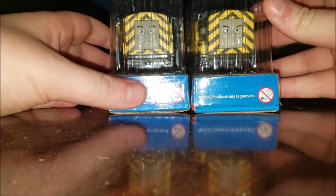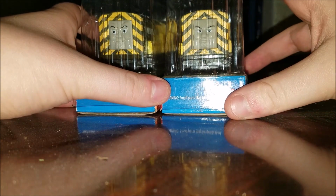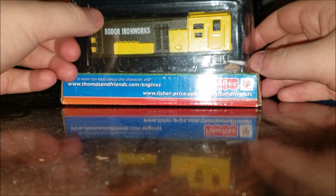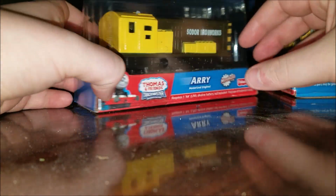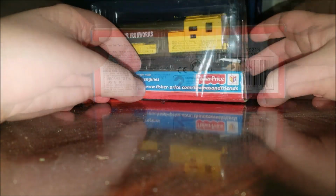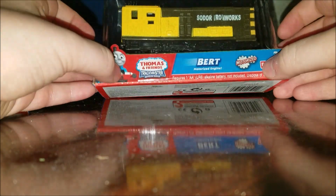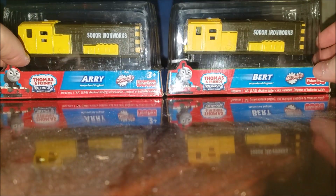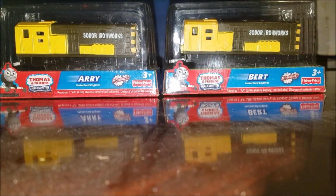So I got these two Sodor Ironworks diesels now. This kind of gives me nostalgia because of the boxes. I wish I could go back to when these came around. But anyways, let's go ahead and unbox these two, and this will be in fast motion.